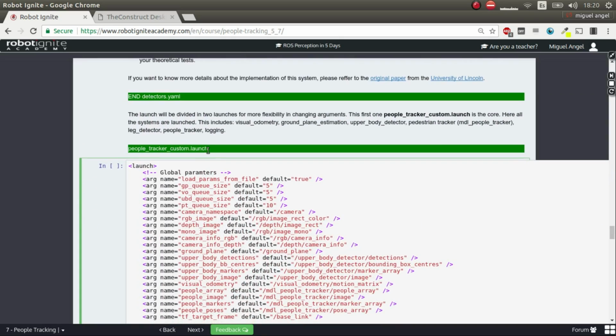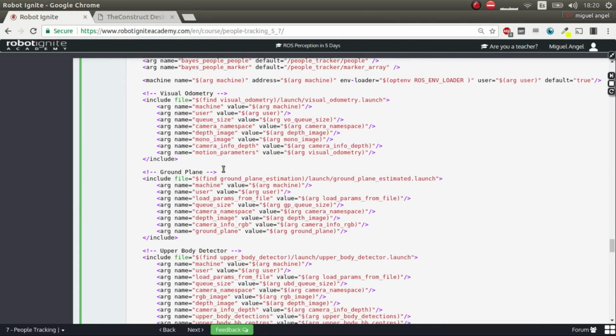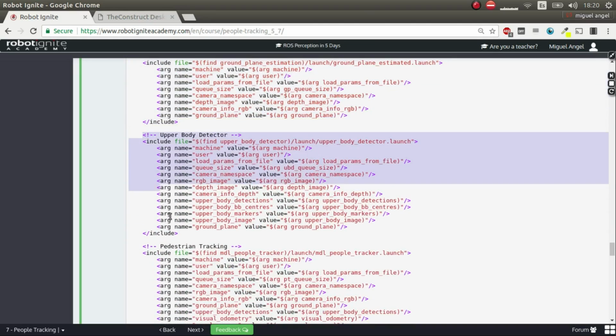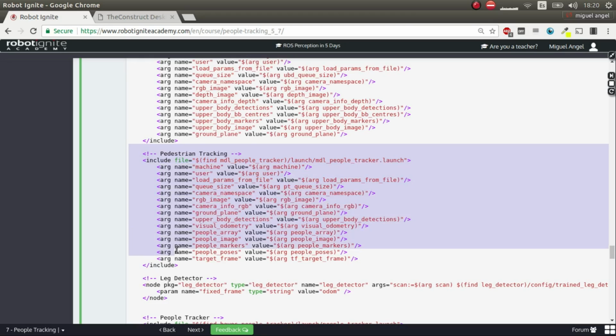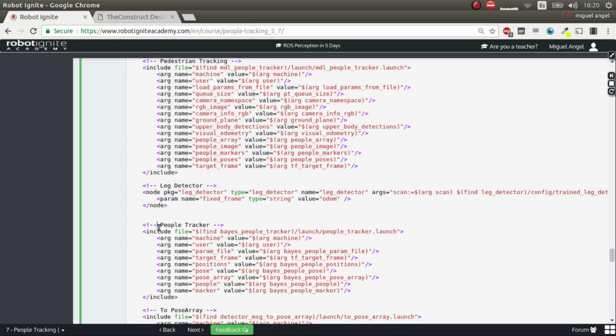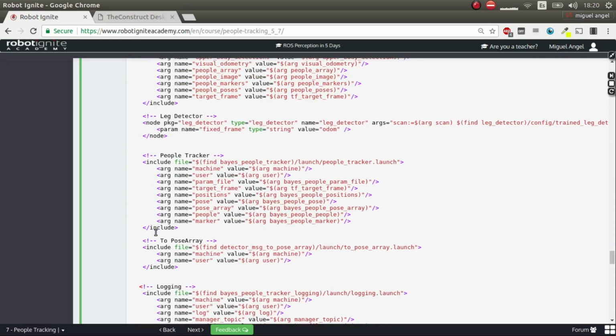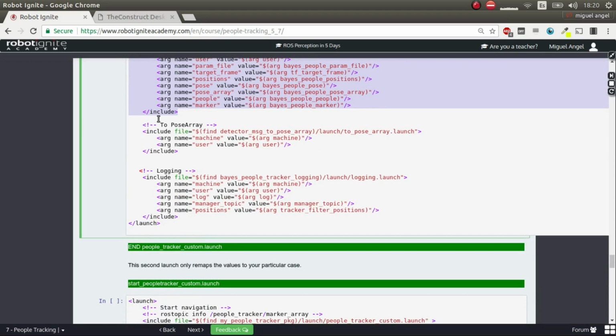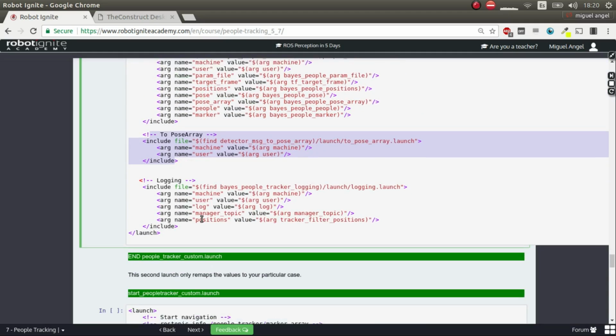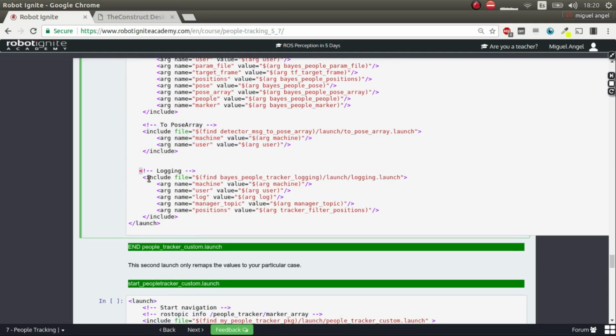One that is called People Tracker Custom Launch, which is this one, which combines all the systems. So you have visual odometry, you have the ground plane, you have the upper body, the pedestrian tracking, and the leg detector, and an extra one, which is the base people tracker. There we go. Then to pose array for the leg, and then some loggings.